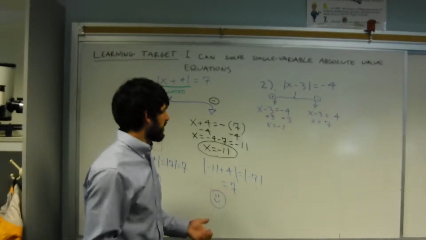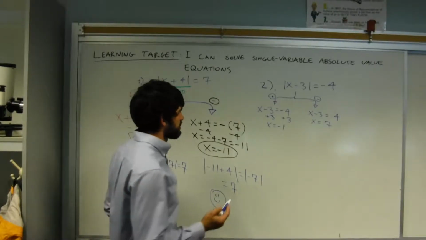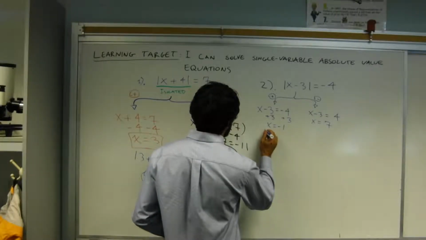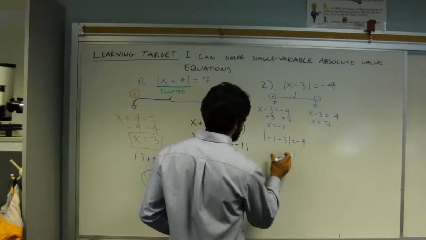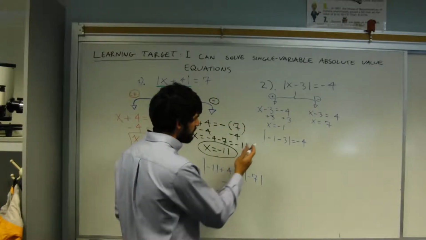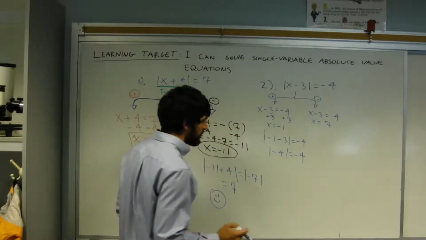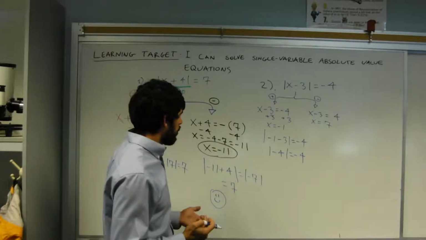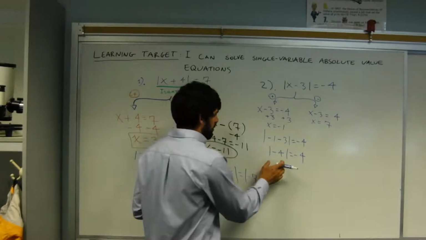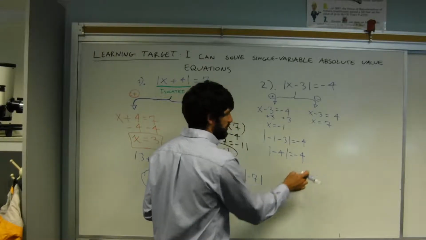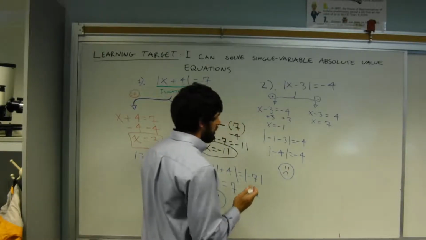Okay, so we got our answers, right? x equals negative 1, x equals 7. To make sure we did it right, let's plug our answers into the original equation. We get the absolute value of negative 1 minus 3 is equal to negative 4. And wait a second. You notice we're getting the absolute value of negative 4 is equal to negative 4. If you watched the last lesson, this situation should be slightly concerning to us, because we can't have the absolute value of something be equal to a negative number. It has to be positive. So we're going to get a sad face. Let's look at the other one.